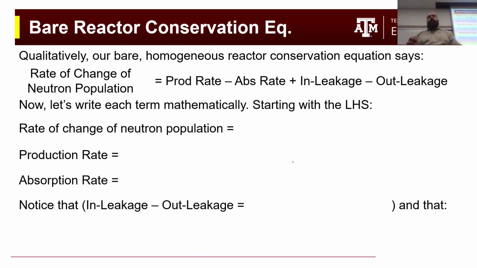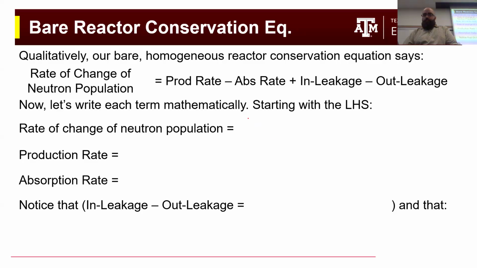look a little bit different now because if our medium is not infinite, then the flux can vary with position. And that means that we can't just, in the sense that we're looking at a subvolume, instead of the subvolume being a volume V, it's a differential volume. And then if I can find out what's happening in that differential volume, then I add all of those up by integrating over the volume to get the cumulative quantities for the change of my population, the production rate, and the loss rates.